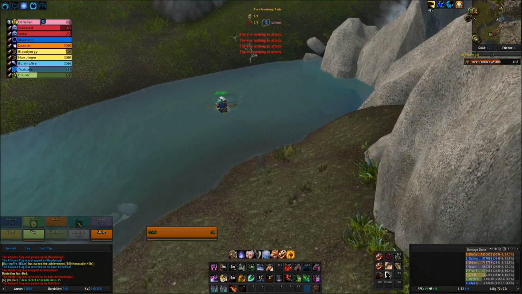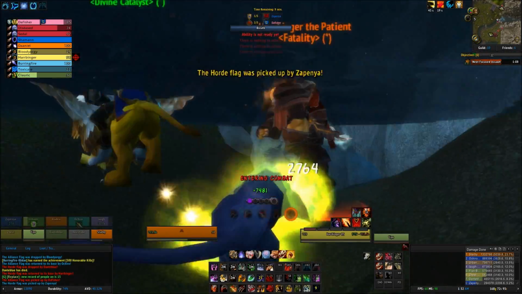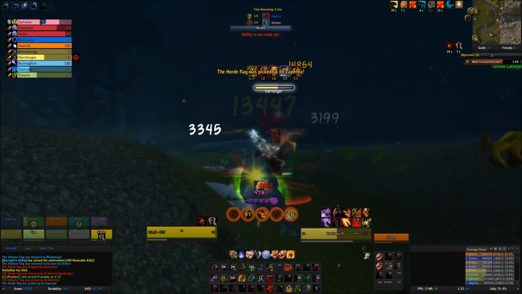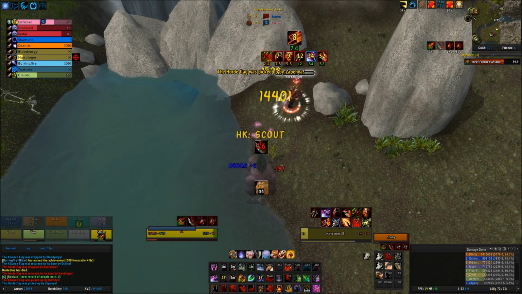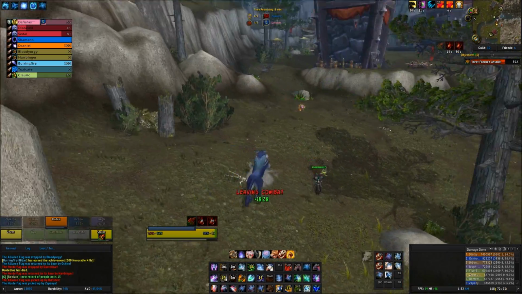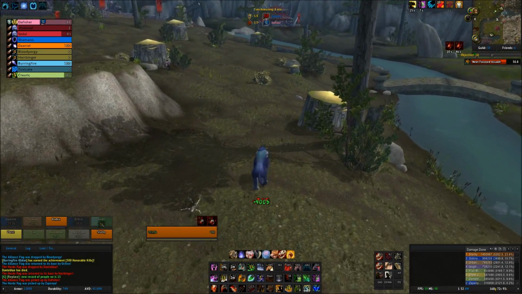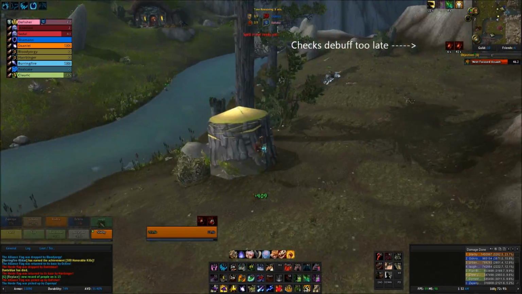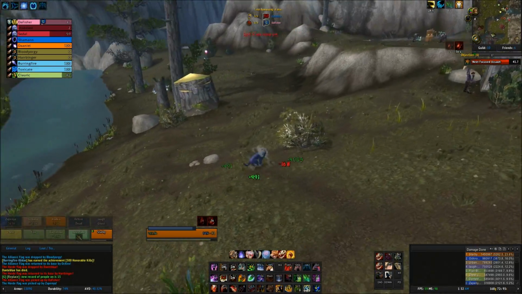Rogue, you get redirect. So you can redirect a rip to another target, or you can redirect a ferocious bite for a finisher. Or just redirect your combo points to get started on the next target, whatever. Shaman, you get Feral Spirit. So, if you thought dealing with two wolves was pretty bad, imagine having to deal with four. If you're playing with a shaman, that is.